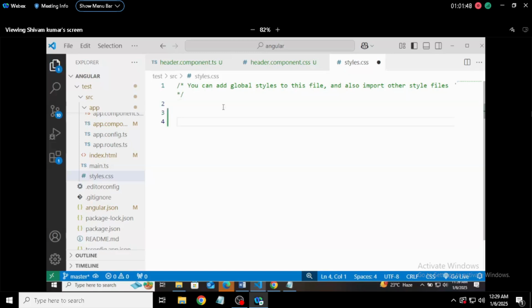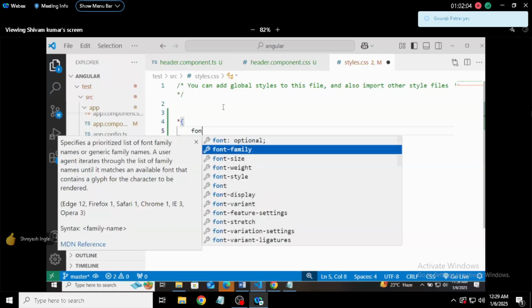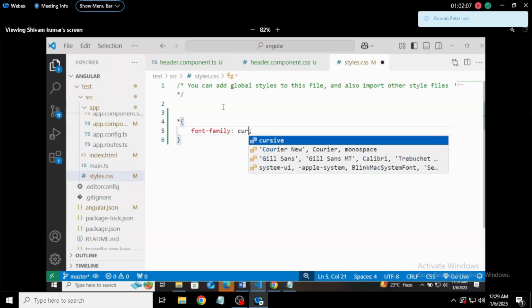So let's first use this universal selector, right? You know universal selector? You know this asterisk in CSS or not? What it will do, selecting everyone. For this, I will say that you are having a font family of cursive.